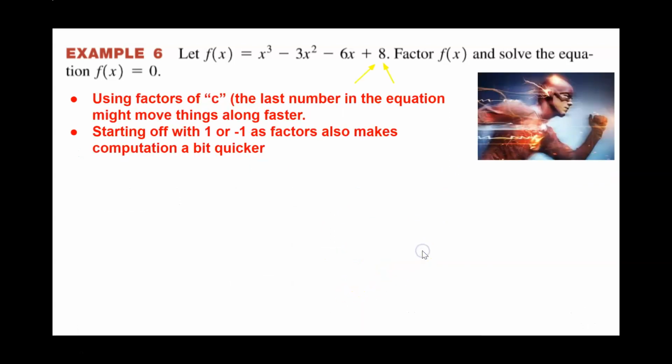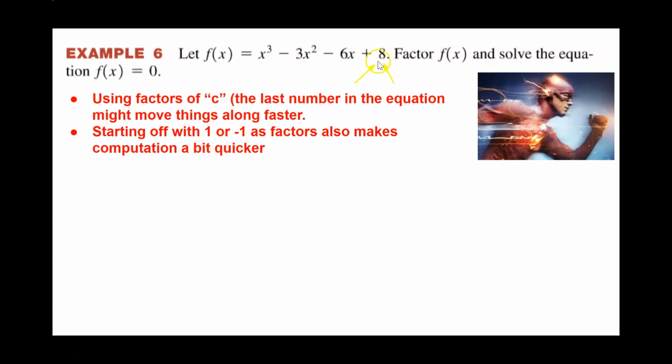So let's do an easier, faster way of figuring out what factors we can actually choose from. We need to look at the last number, or our c, in the polynomial function, and tell me what the factors are. So what two factors multiply to give you 8? We can do 1 and 8. That gives us 8. We can also do 4 and 2. Those are the numbers we need to choose from. So instead of looking at the whole listing of numbers, only use the numbers that are the factors of the last number in the function.